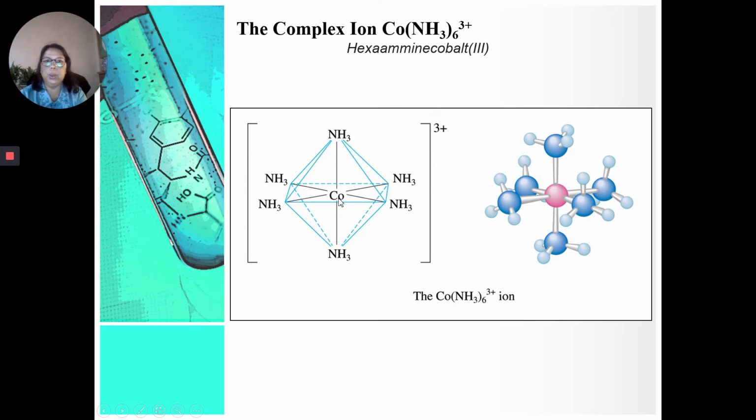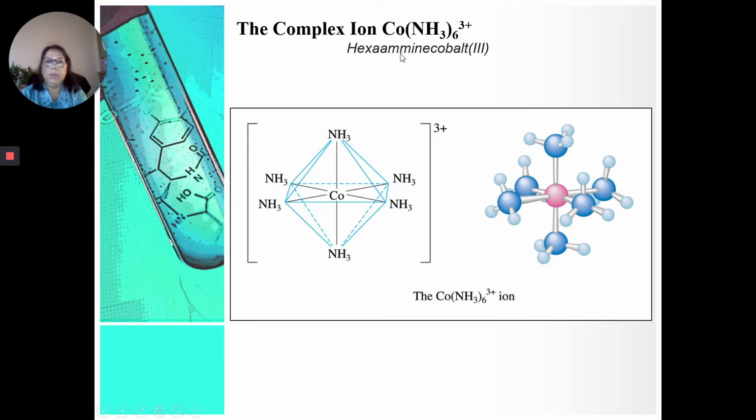So if we look at this, this is actually the center, and it is illustrated here as the red ball or molecule in the model. And then you have here the nitrogen and you have here the hydrogen. So if you want to look into the molecular structure using the molecular model, this is how it looks. But if you're going to look at its geometrical structure, well, this is how the hexaamine cobalt looks.